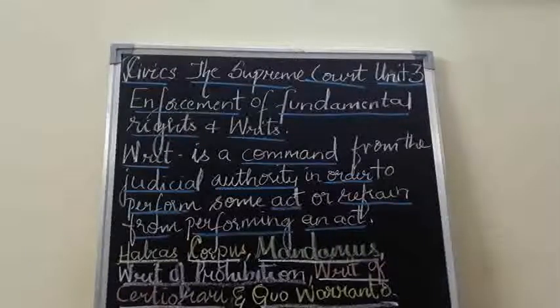The first one, habeas corpus. The two courts, meaning the Supreme Court and the High Court, can get the body of any person released if the person has been unlawfully detained by a person or a group of persons or by the state. It safeguards the personal freedom of a citizen. So we say it is citizen friendly.